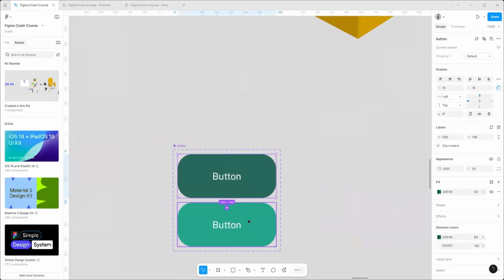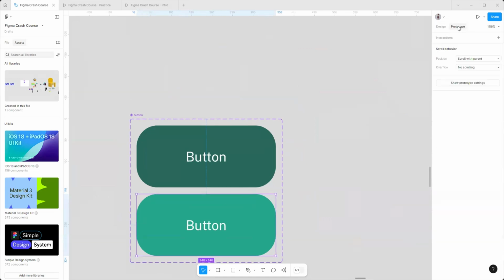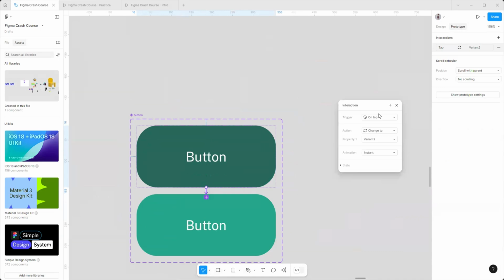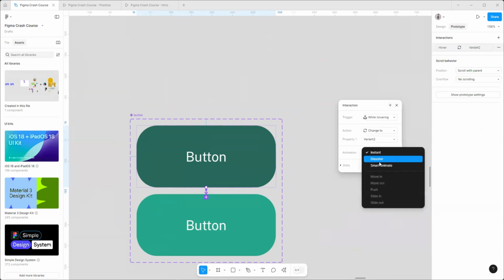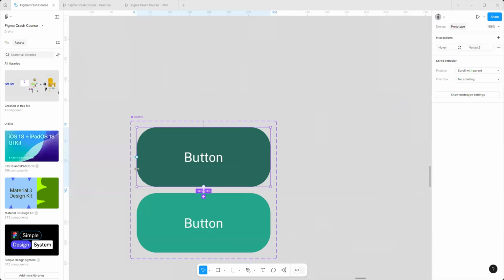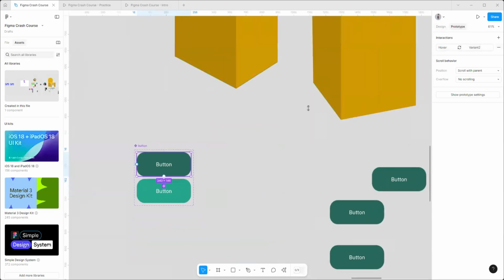So when a user hovers on this, it turns to this. Then I'm going to prototype it and connect it to this. So the prototype option will now be, instead of click, while hovering. When a user hovers on it, it should be smart animate, and it will now change to this one.